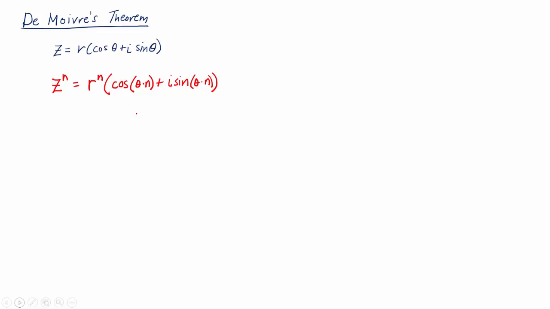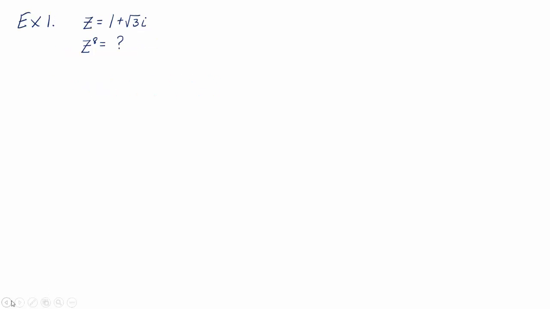Let's see if we can use it to do some problems that we really wouldn't want to do in a plus bi form, like z to the 8th power. Right? I don't want to do that in a plus bi form. So how am I going to do this? Well, the first thing I'm going to do, I'm going to write this number in trig form. And throughout this video, I'm going to continue with the same complex number so we don't have to waste time converting. Right? If you need practice converting, again, watch that previous video, do some other problems from the textbook, Khan Academy.